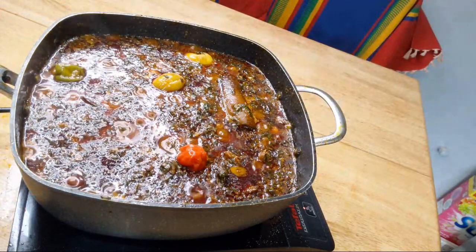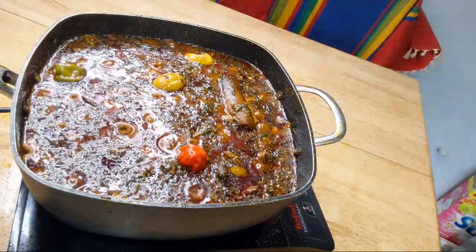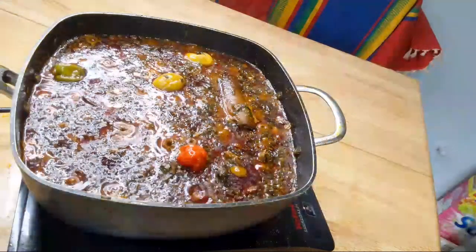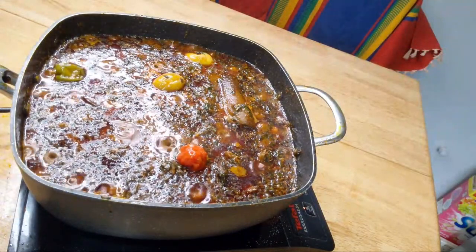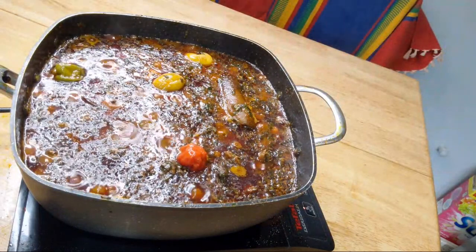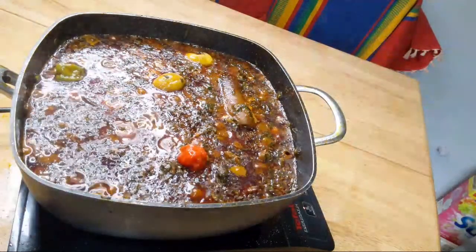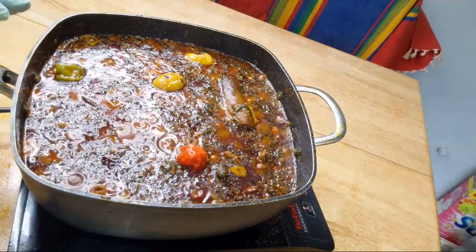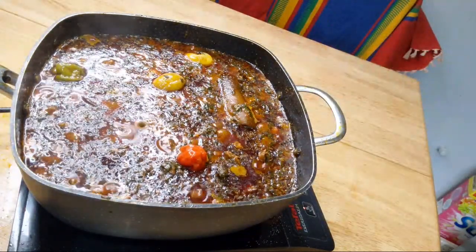That is why you can find out if you are somebody who does not eat a lot of pepper. These Asian people, they eat a lot of spice, so they cannot get the MSG effect, that white Maggi effect, because by the time the pepper hits their palates, by the time that heat finishes on their palates, that MSG can be dissolved in their tongue. But if you don't eat spice and you cook with that, it's just going to sit in your gill, you know? You're going to feel like you want to throw up.